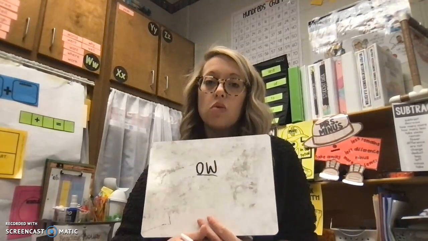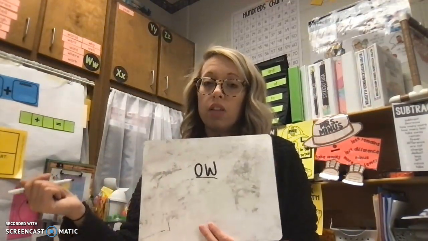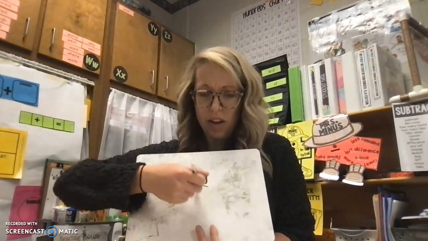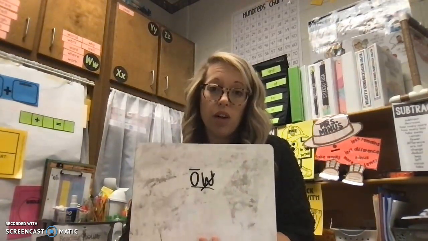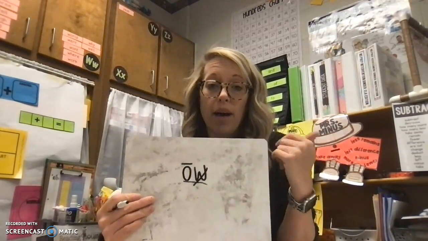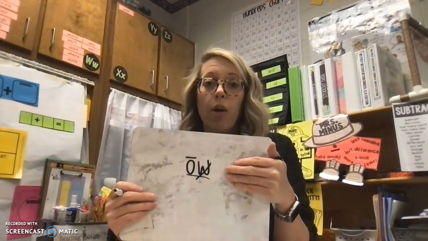And then we're going to code the vowel based off what sound we hear. And we hear the long O sound, so we're going to code it with a macron. And we don't hear the W sound on the end because the digraph's not saying W, it's saying O. So we're going to silent that W because we don't hear it. That's the only new skill that we learned last week that you weren't here for. So I wanted to make sure I covered that so when you come back and you see this digraph OW, you know that it makes the O sound like hair bow.